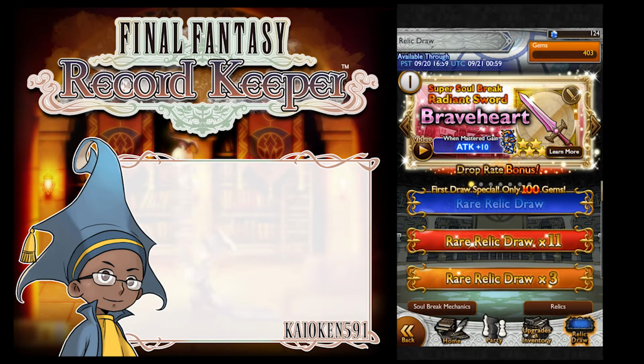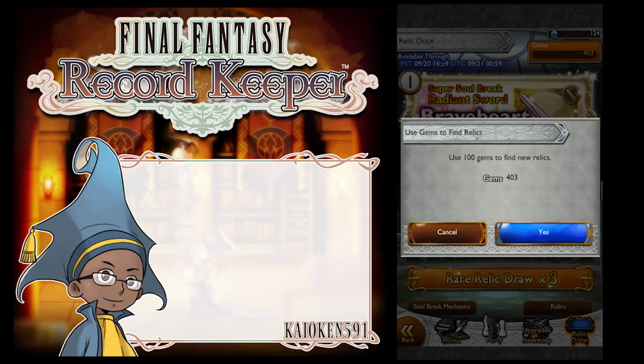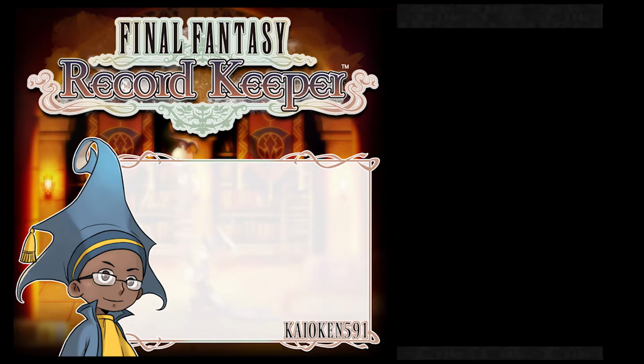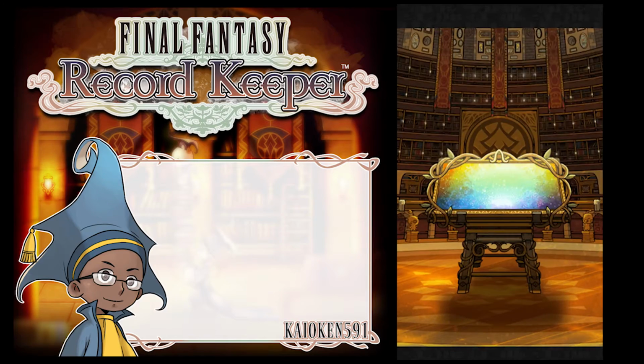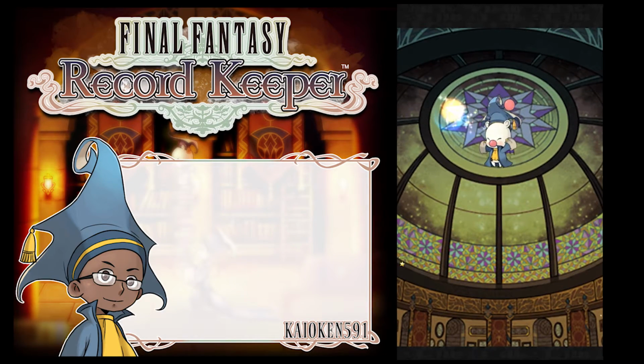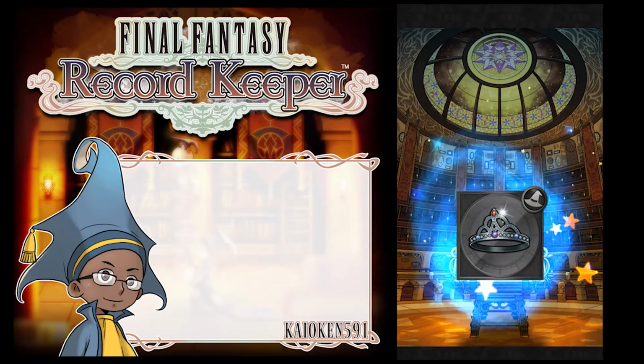But I'm gonna do 100 gem, mostly because I'm trying to save my mithril for the Go Wings event. I kind of hate myself for liking that game right now because I want the relics from 10-2, and I want to pull in other banners. But I mean, it's fine. Maybe I'll get a 5-star right here. Nope, of course not.